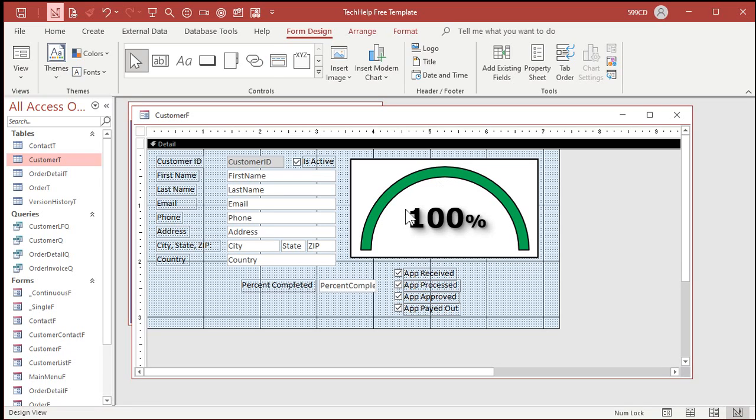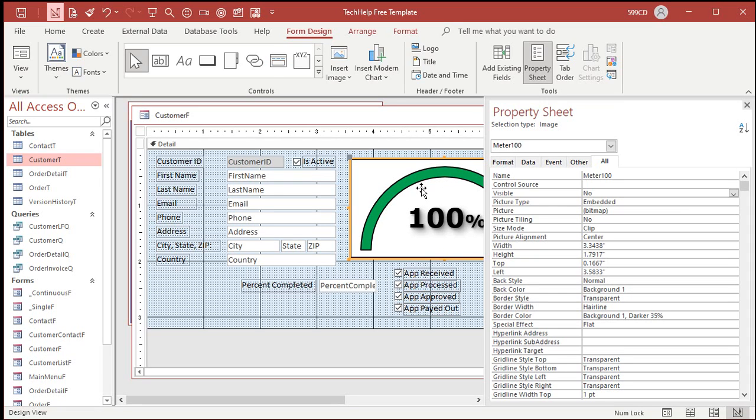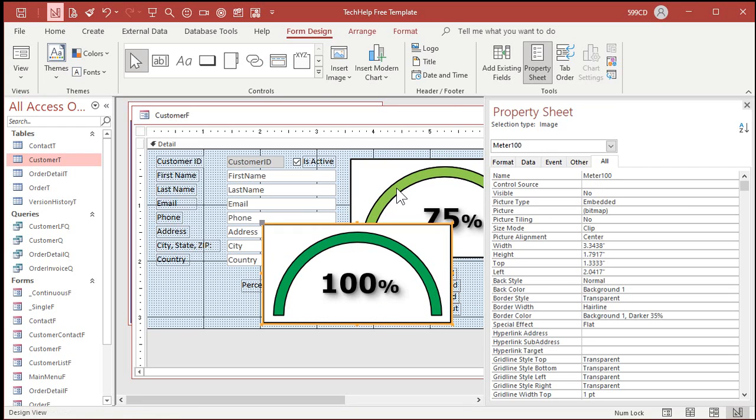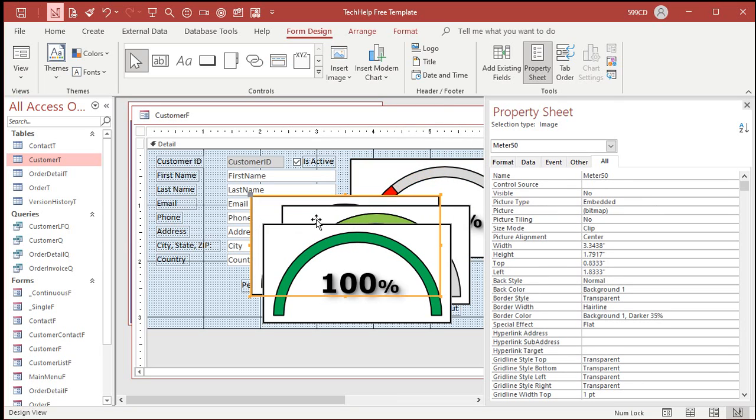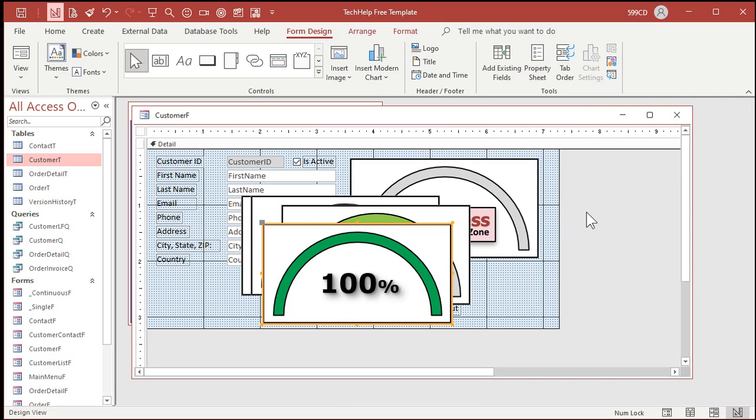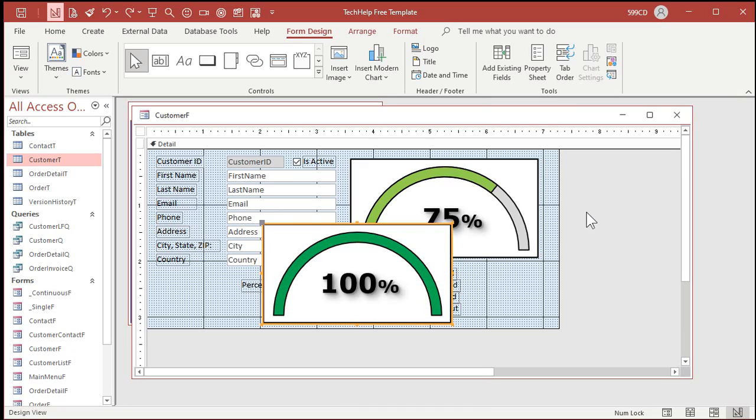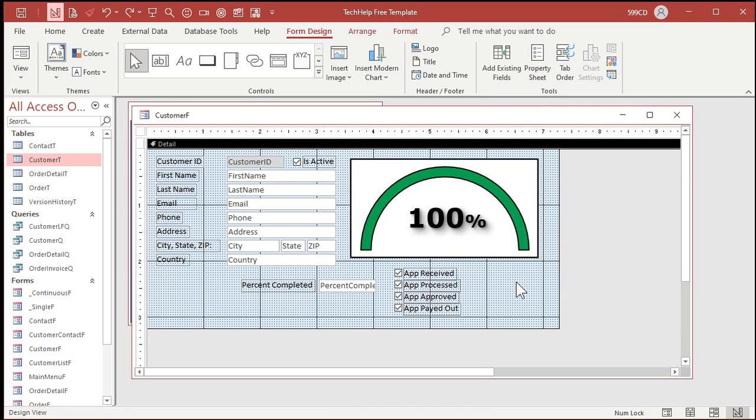Now we're going to name each of them properly. So here's 100, right? We're going to call that meter 100. All right, and then behind that I got meter 75. Okay, and then I got meter 50. See how they're stacked on top of each other? Meter 25, and then meter 00. All right, so give these all good names so we can call them in our code. Okay? I'm going to put them back on top of each other. Undo, undo, undo. There we go. Okay, are you with me? Everybody with me so far?